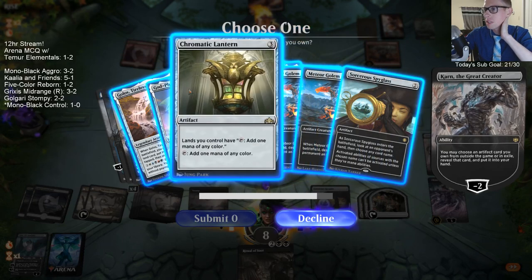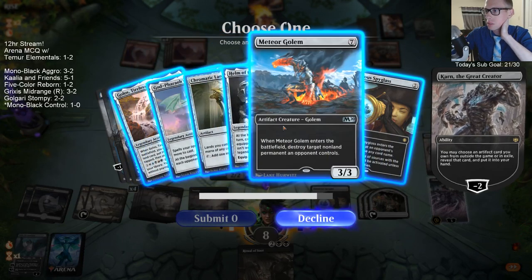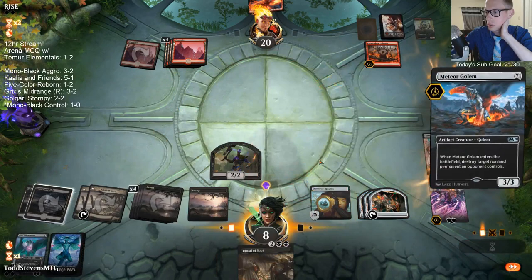Meteor Golem, destroy this thing, or God-Pharaoh's Statue? We're gonna destroy this thing.